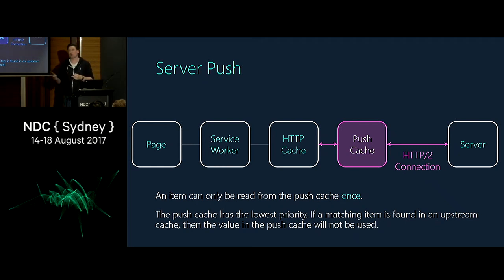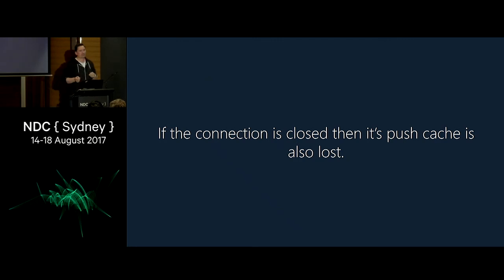You can push things that are marked as no cache and no store. It doesn't respect HTTP cache headers, which is cool. It's absolutely what you'd expect. But you can only read something from the push cache once. That might sound like a bit of a limitation, but in many cases, it will just move from there to your HTTP cache anyway. But there's a couple of things to be aware of. If the connection is closed, your push cache is gone. So don't push things that you think the client may need at some future point in time. Push things that they will need almost immediately.